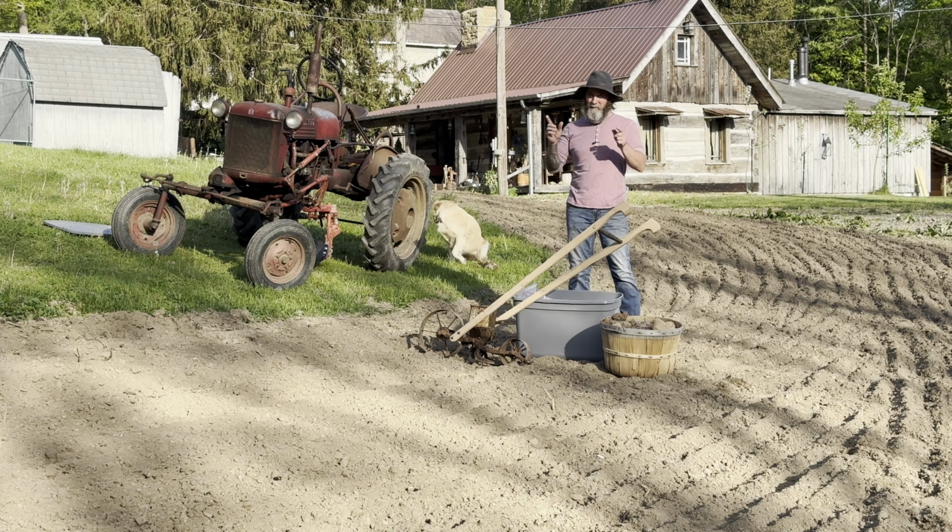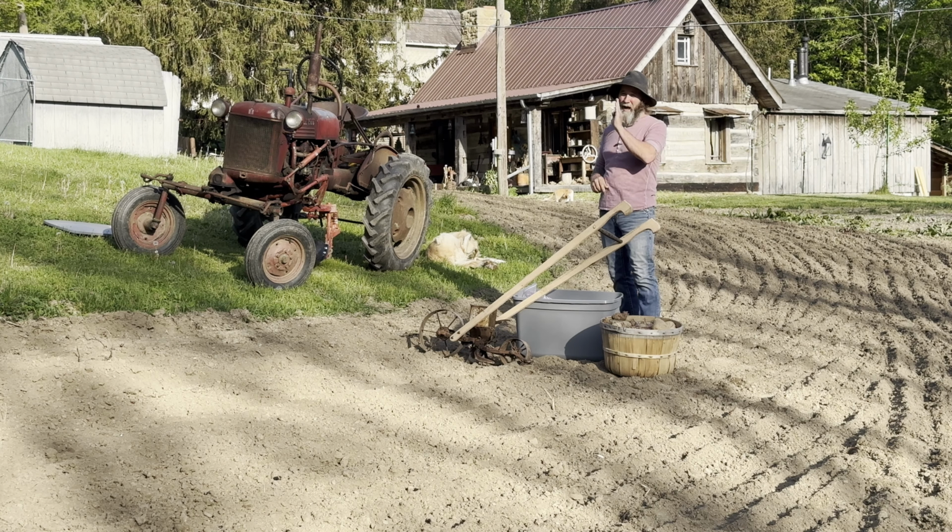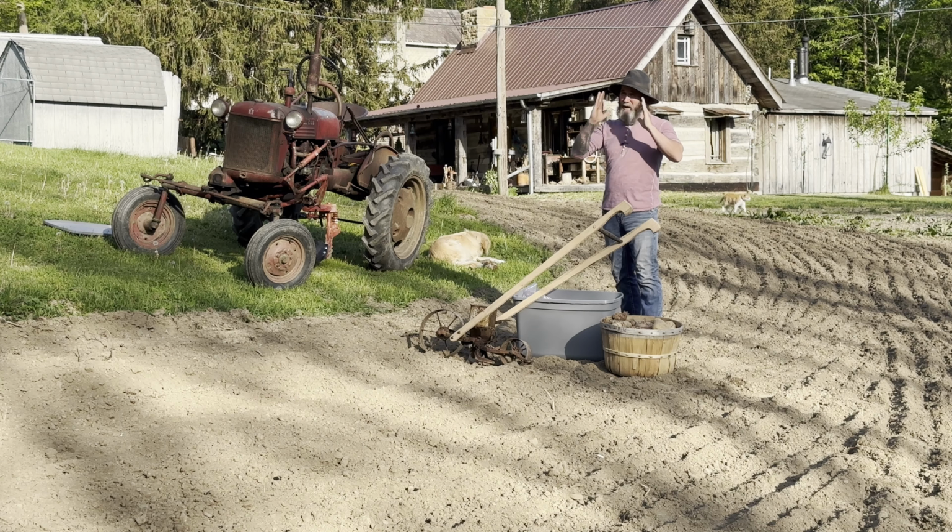One of the things that I have the most with almost every meal is potatoes, so I'm going to plant a good portion of potatoes. Now I've set up the cultivator on the tractor so that I can just plow one straight line to put my potatoes in. The first thing I'm going to do is walk the tractor down through the garden and mark out my rows. This thing is spaced out about 4 feet.